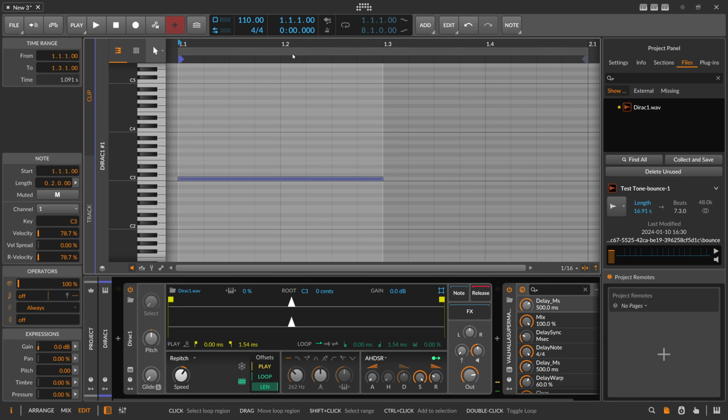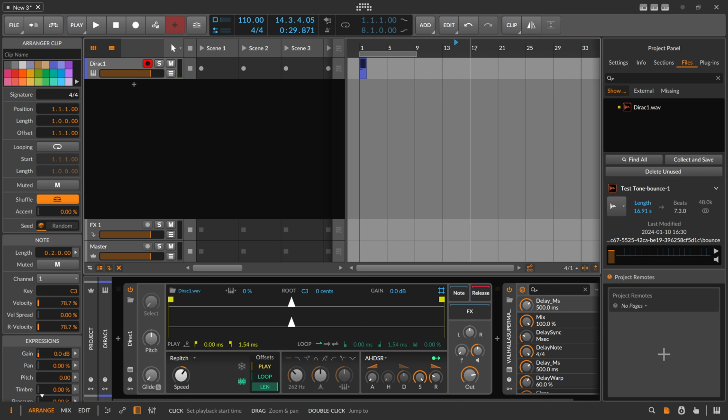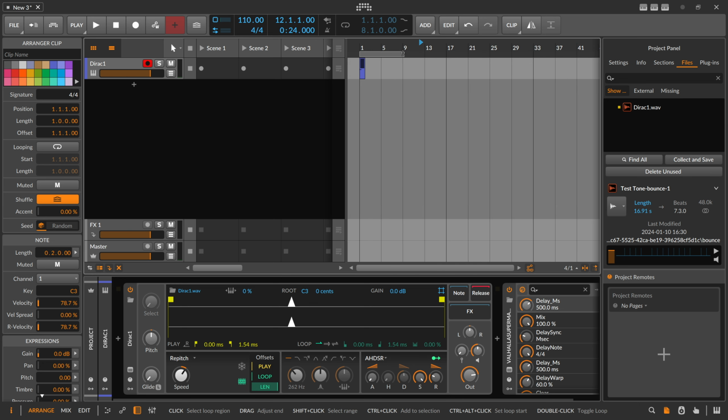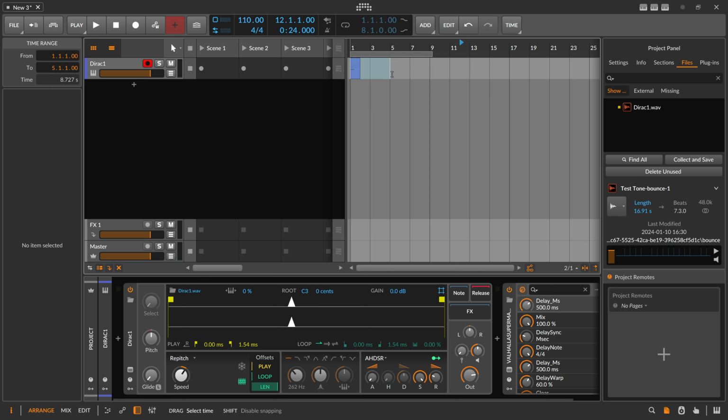create some kind of note trigger here. And then I think the maximum length of an impulse response in Bitwig Studio is 25 seconds. So this would be, let's say, you can see this here, the top would be here, around here. Something like this. You don't need to actually capture 25 seconds. I just want to show you how long you can capture. You can also capture just short.